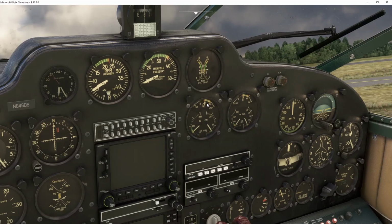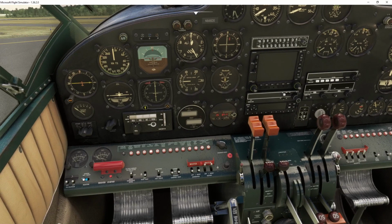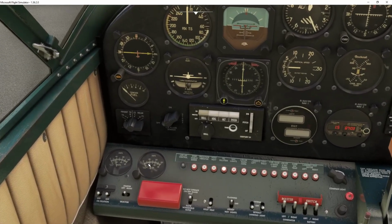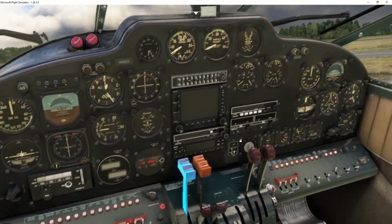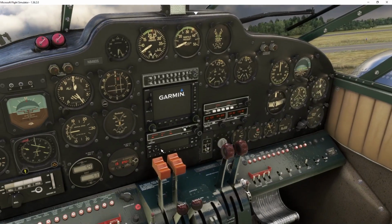And as you can see, oil temperature is still very low. Oil pressure is still very low because the engine is at idle. That's all fine. And we're going to keep the oil shutter closed until we get up to the green. Next thing we're going to do is we're going to go and shut this. And we're going to turn the generators on, and we're going to check the loads. So we have a positive charge on both sides, as you can see. We are charging the battery. Then we're going to go up here and we're going to turn the avionics on. Okay. And the transponder.